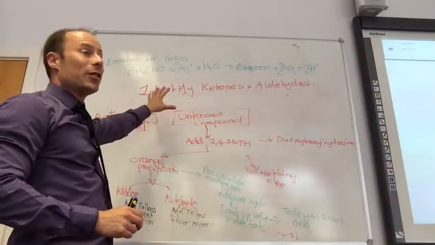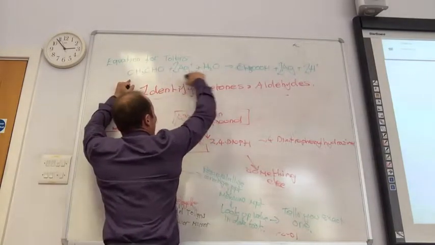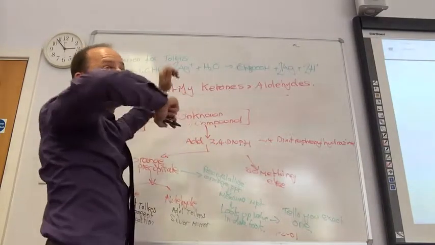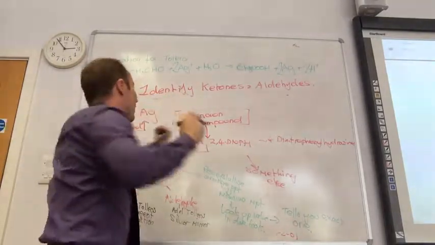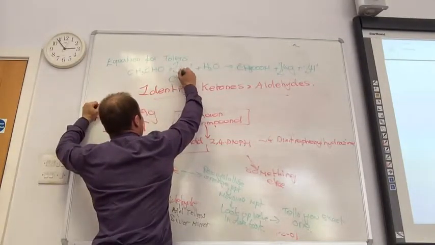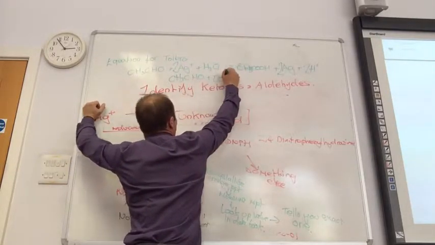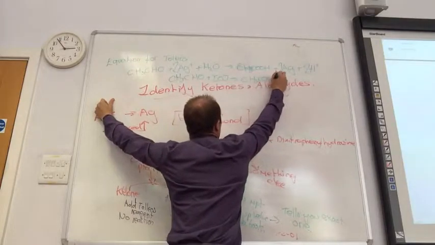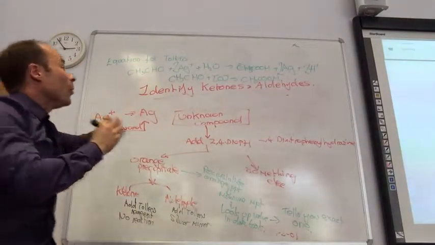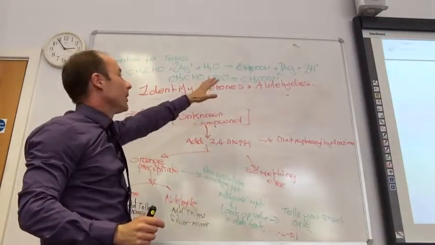You can simplify this if they let you. This is our oxidising agent, how do we represent an oxidising agent in organic chemistry? Square bracket. So, you can simplify this to CH3CHO plus the square bracket O goes to CH3COOH.